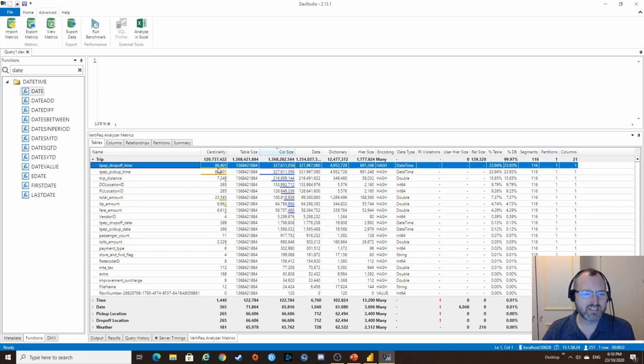And you'll see there's 86,000 of these, which is roughly the number of seconds in a day. So just looking at this, you can get an immediate insight that this is a huge proportion of the total database size.